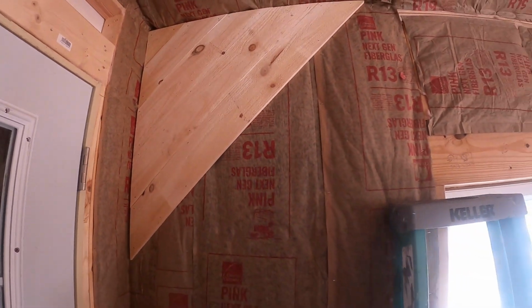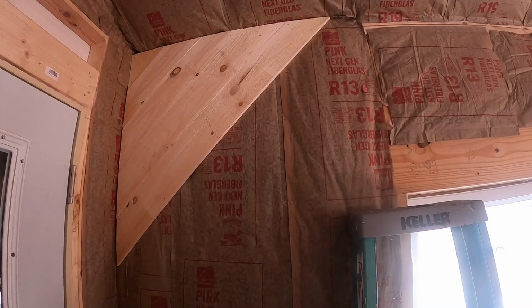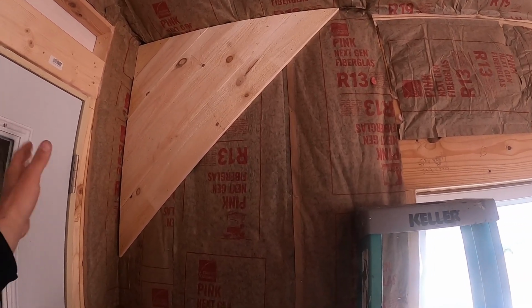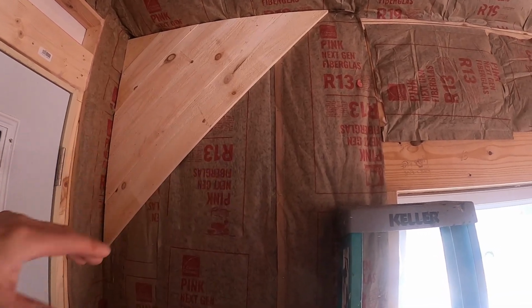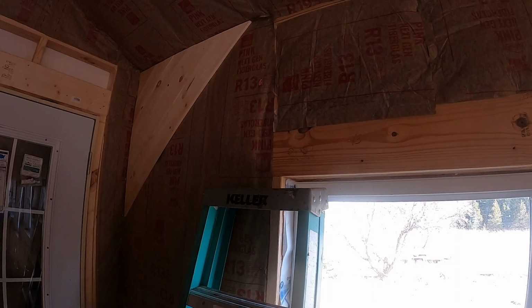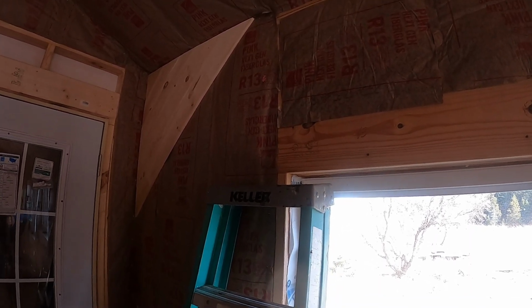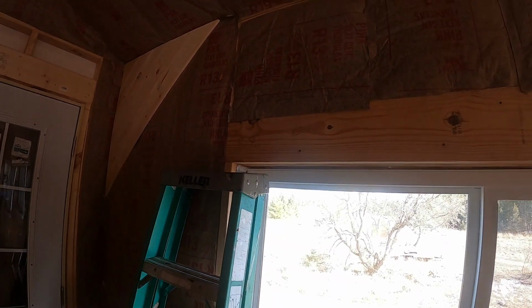Because my wife's intention is to do some kind of fancy paint job on these. We're not staining these or anything like that. She has some plan where she's going to paint them gray and then paint white over it and sand it and make it look rustic or something or other. I don't know. When it gets that far, I'll show you what she does. And if it works, and you like it, you can copy it. And if it doesn't work, you can go, hey, don't do that.